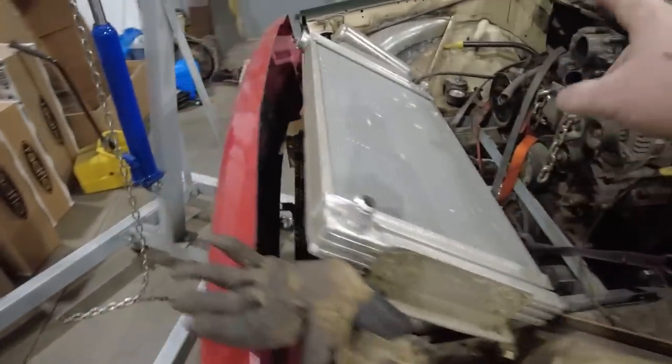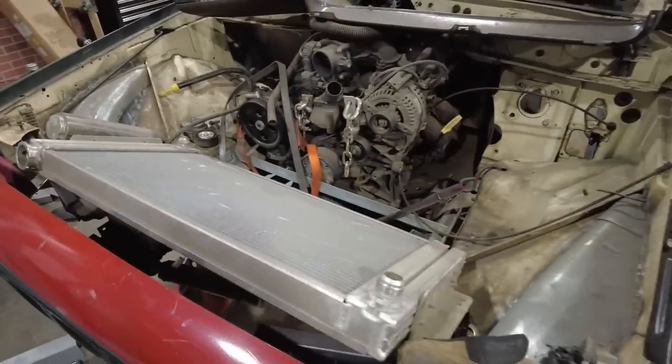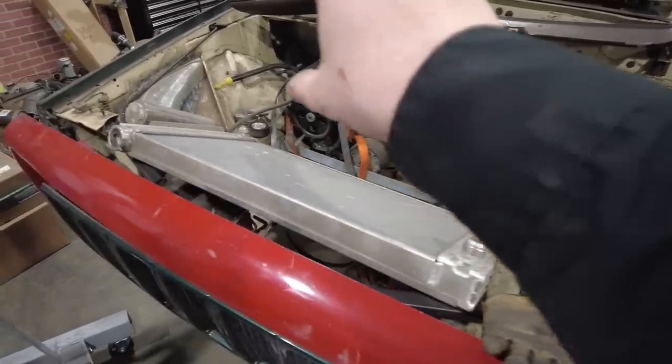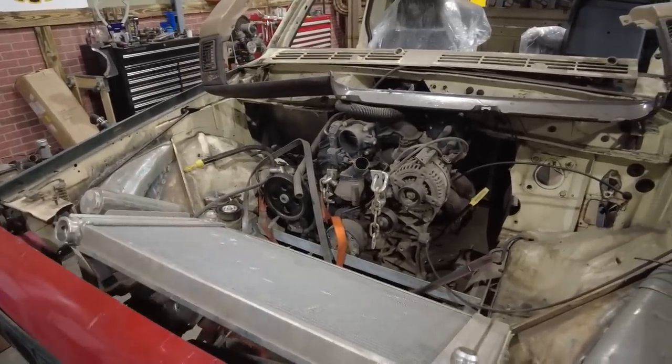And then there's another piece that's actually going to go right up in here, and I want to see where it's going to go in relation to the rest of the truck. So I think I'll go ahead and get it bolted on, and then I can show you what I've got to fight and move around with. And we'll go from there.